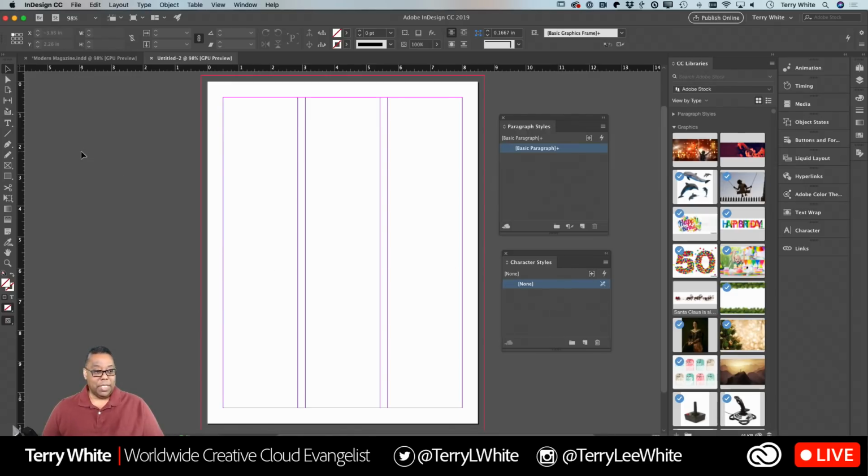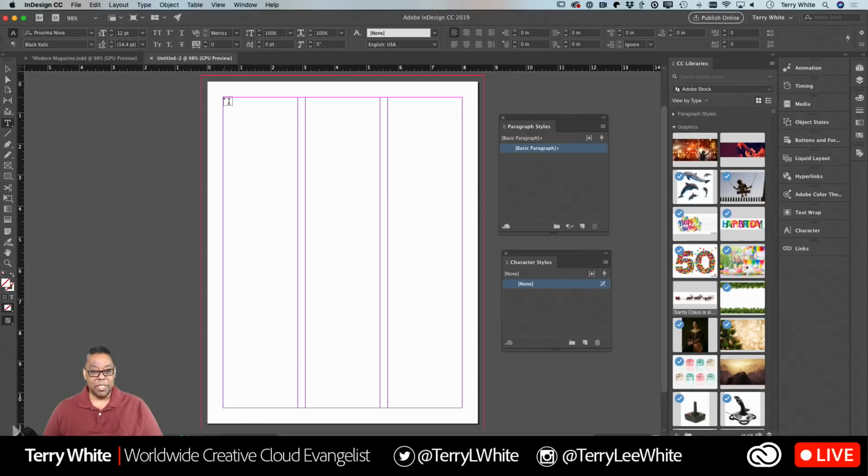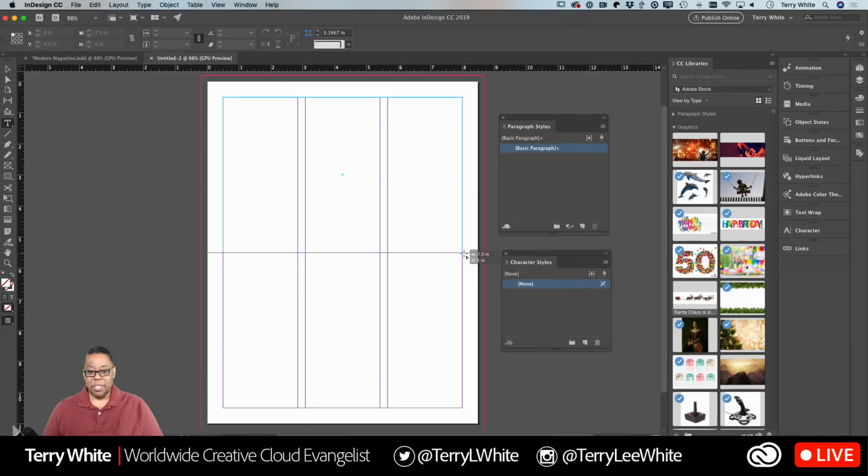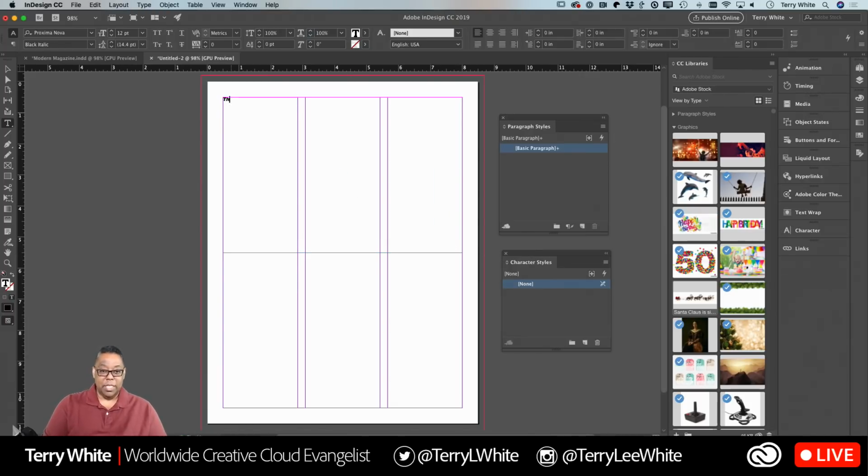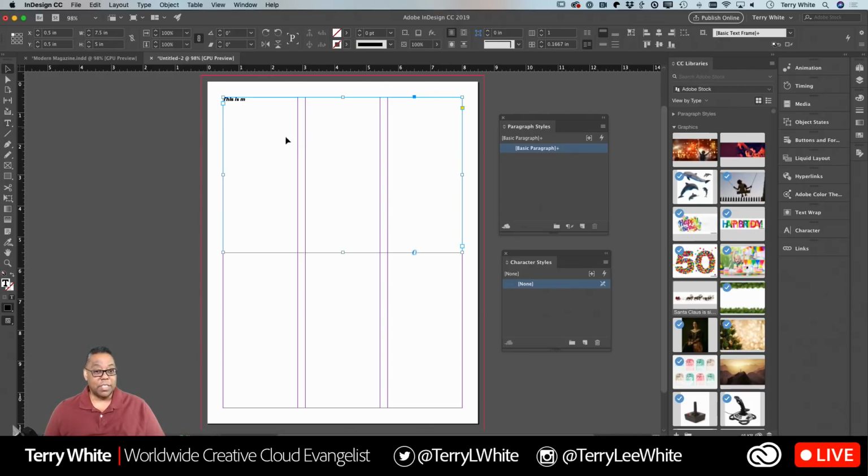So for example, let's create some text and then let's duplicate it so we can do it twice. All right, so I'm going to do this once. I'm going to create some text and I'm going to say, this is my, oh, I'm in a weird font. Hang on. Let's get rid of this.